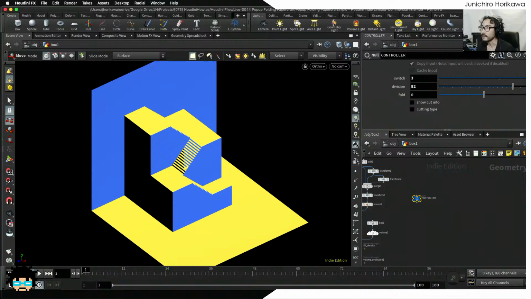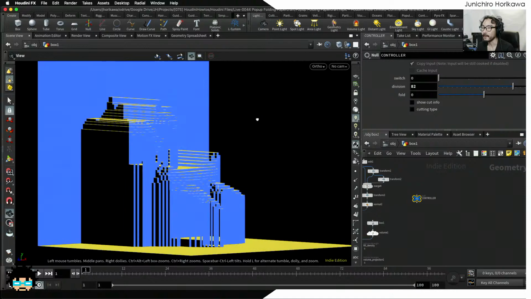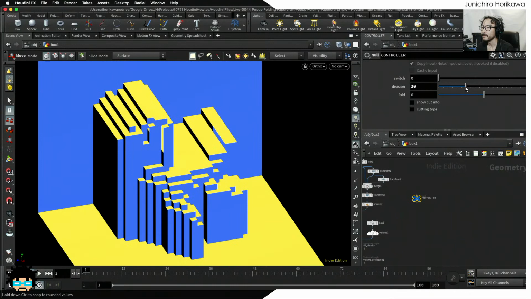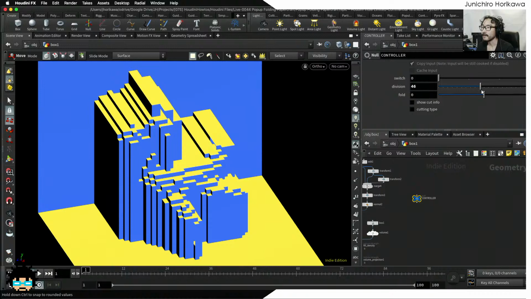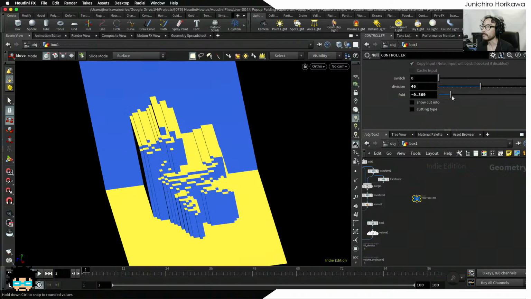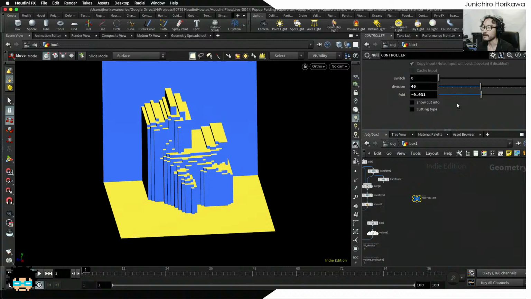First of all, you can switch between the geometry that you want to use as a base for the pop-up papercraft folding simulation, like this one, the rubber toy, and then you can change the division of that input geometry. Then at the end, you can simulate this kind of pop-up, just like you can do with paper. By creating a cut line on a paper, you should be able to create the same thing as this. So this is a kind of simulator for pop-up papercraft in Houdini, and you can fold it like this.